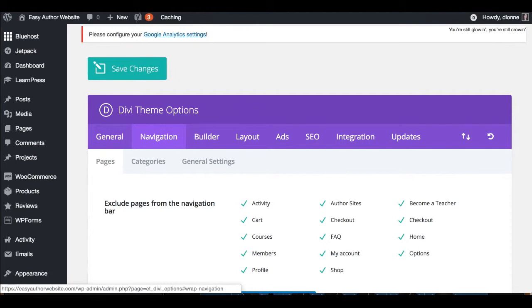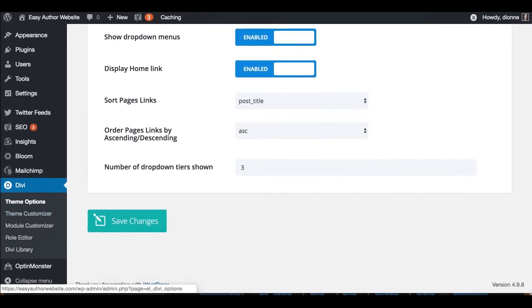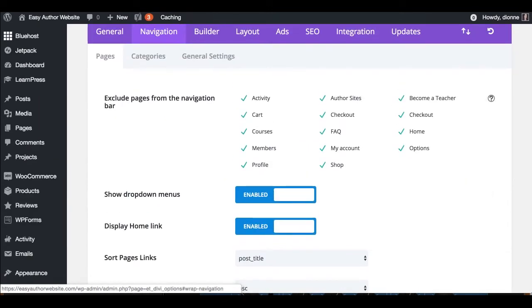All right, now that we have your brand set, locked in and in place, we're going to work on your navigation. This is still under Divi. We're still under theme options. And right here under navigation, if you ever want to take any pages out of the navigation bar, select them here.